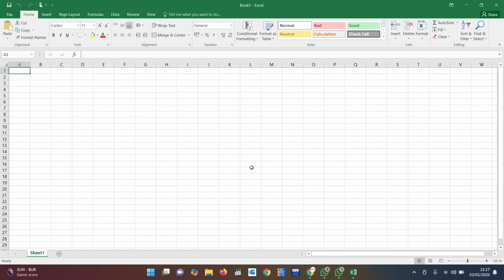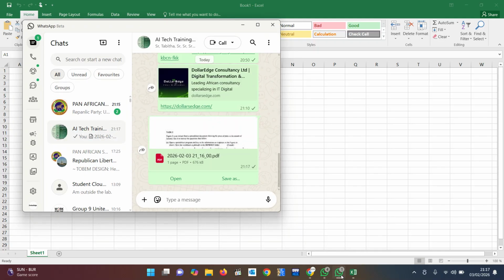In your WhatsApp group, you can see the question I've attached, because once you understand those basics, then we can move forward. You can write any bigger formula that you have. The question is here, I have attached for you.